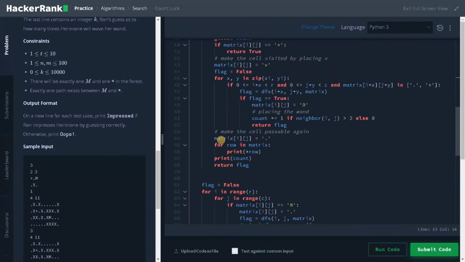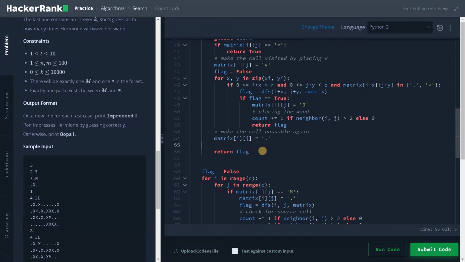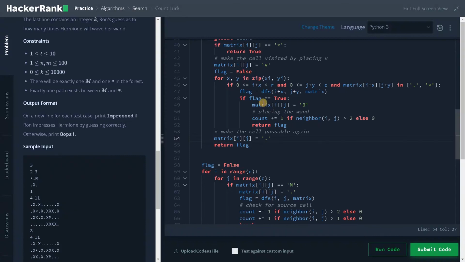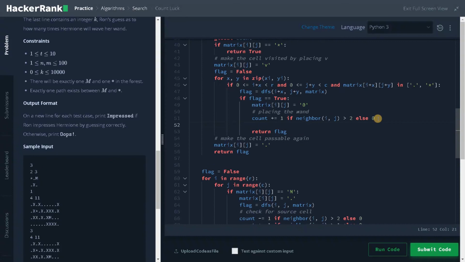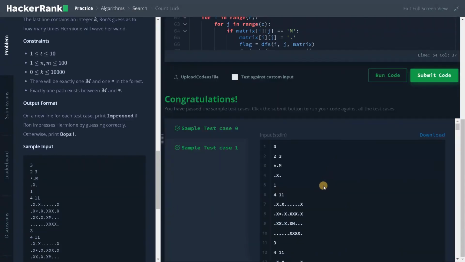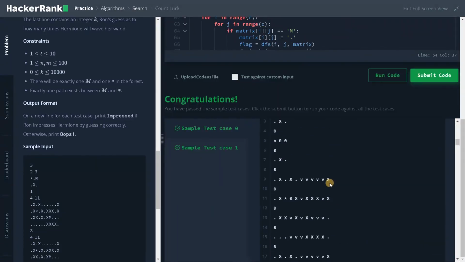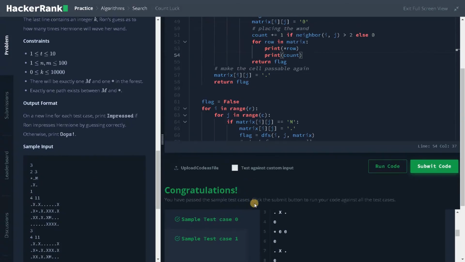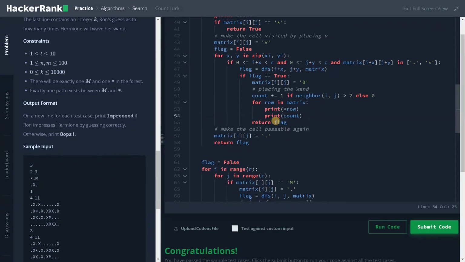Maybe instead of printing here, we will just print inside here. So we will just trace the zeros also. I'm just taking my time, because this is a complex problem. You have to understand how this works, so it will be very useful for your future problems. Okay, it's not very well.